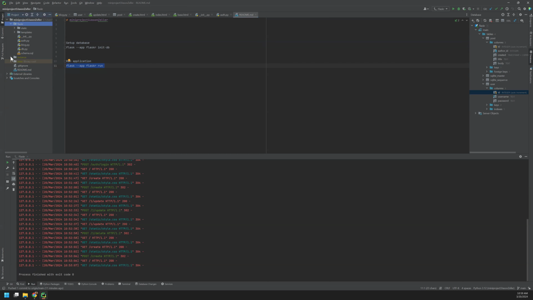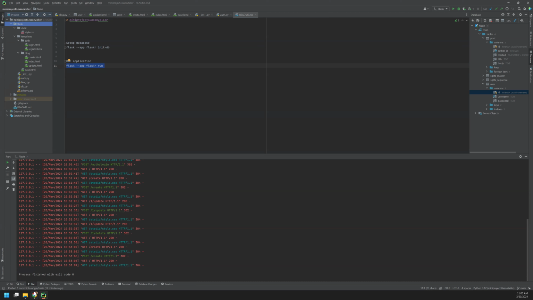You need to have your static set up correctly for your CSS. You need to have your templates folder with the individual blueprints spaced out and make sure everything trails out exactly in the structure. And then in here, you have your init file along with your auth and blog and your database file set up along with your schema file so that it automatically sets up your database.